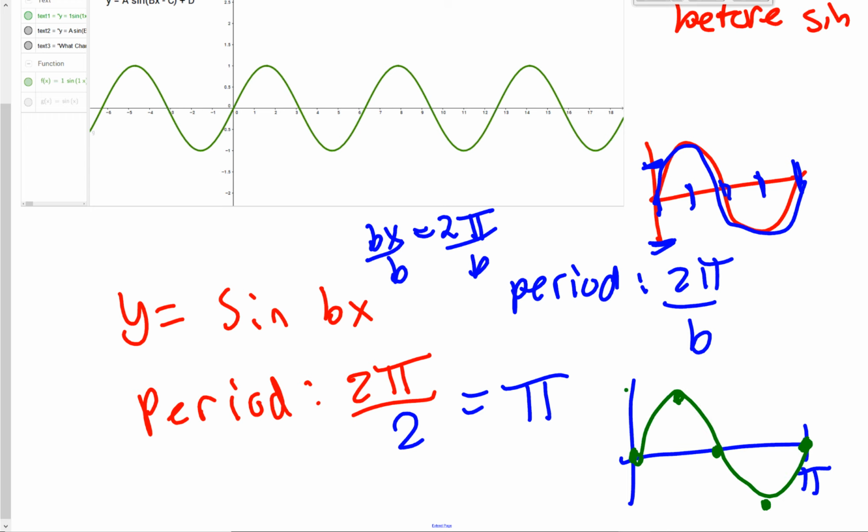But what's going to change here is my actual x values, because there's nothing being multiplied out in front of this, so my y value is not going to change. All that is going to change is my x values. So I'll show you how to do that. You take this period length, and you notice that I just have this in 4 equal sections: 1, 2, 3, 4. I take my period and divide it by 4, and that gives my interval length.